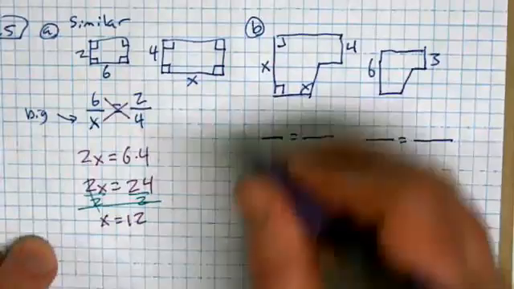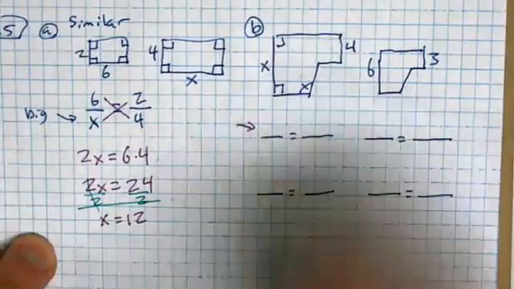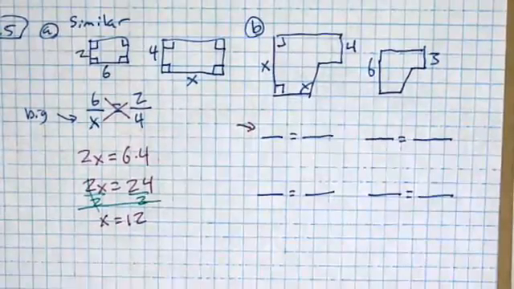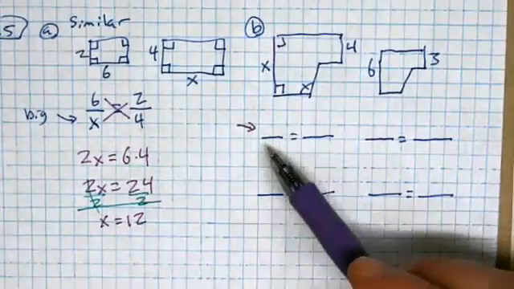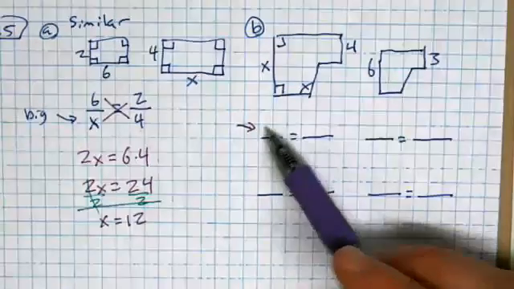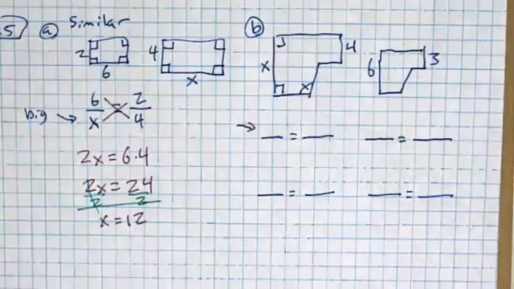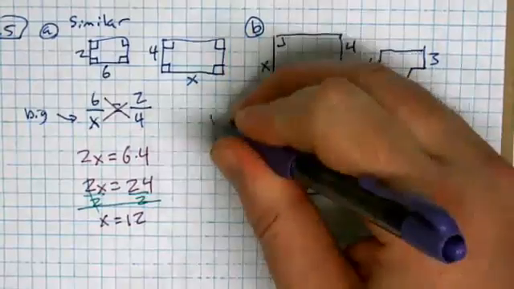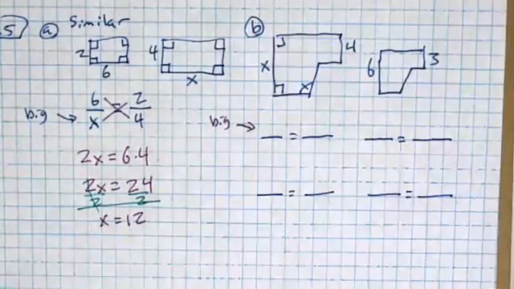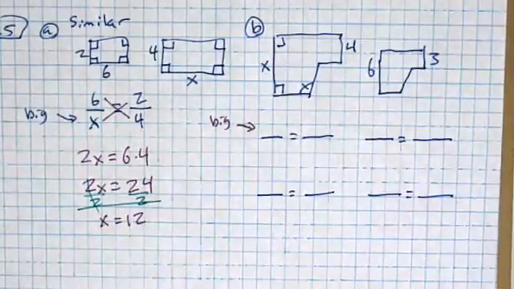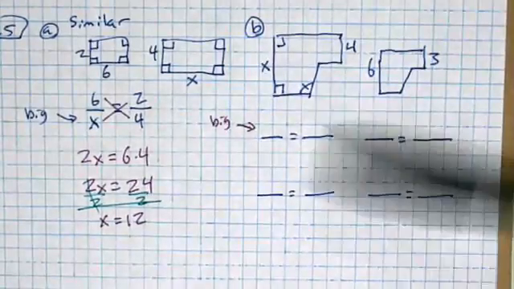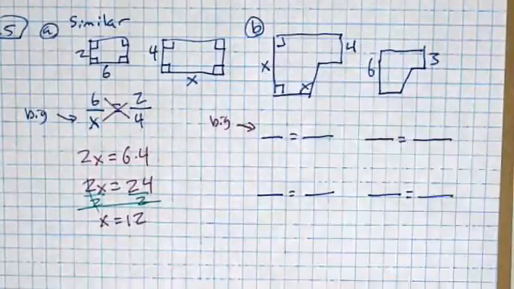I'll give you a hint. When you start filling in sides, decide whether you want to have the bigger shape or the smaller shape on top. And make yourself a little label. Make sure that happens in both of your fractions. Okay, so if you decide to go with the big shape on top, make yourself a little note that you're going to put the big shape on the top. And then make sure you do that in both fractions. You gotta be consistent with these. Give it a try. Let me know if you're having any trouble.